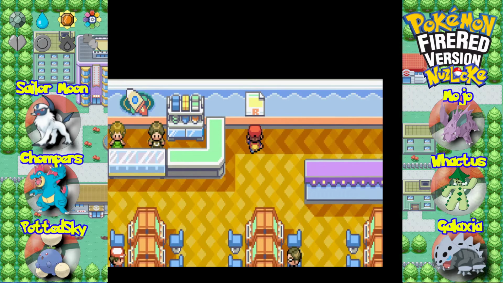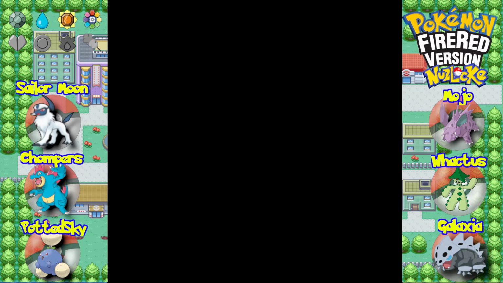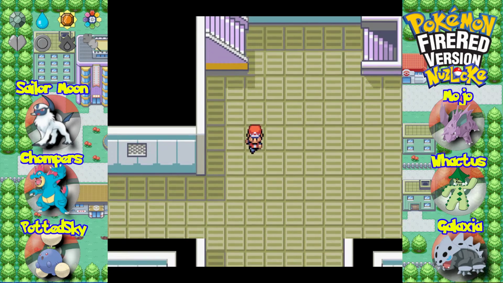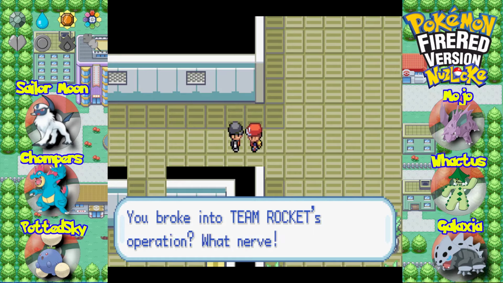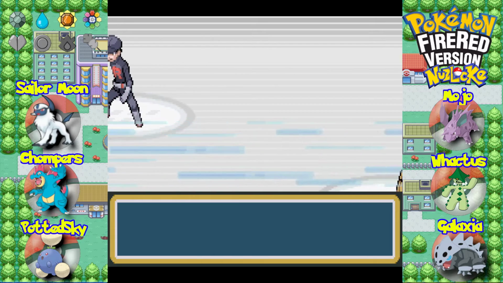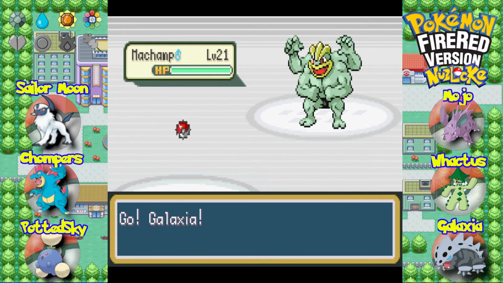And we're back! So let's press this poster and make our way to the Team Rocket hideout. Now see, if they showed the guy walking down those stairs, I wouldn't have a problem with this. But because they didn't, we have to now go into the Rocket hideouts and tackle this. I did not want to go down. It wasn't a cutscene, it was my controller stuffing up. Yes, broke into Team Rocket's operation. What nerve. Who says what nerve nowadays? No one says that.